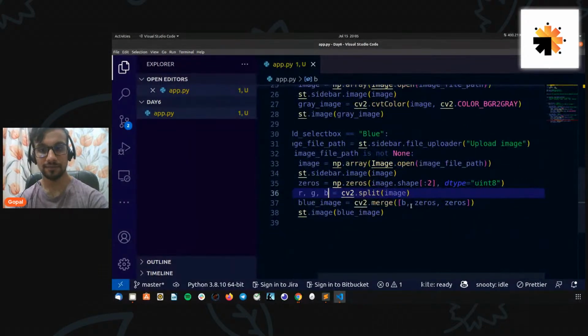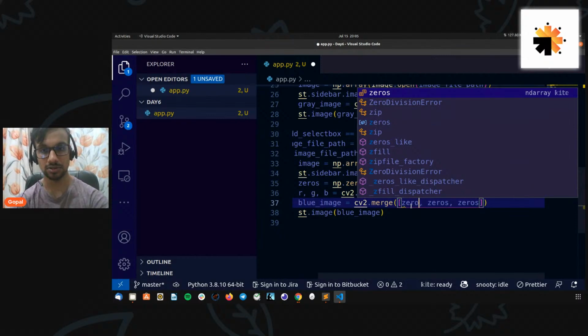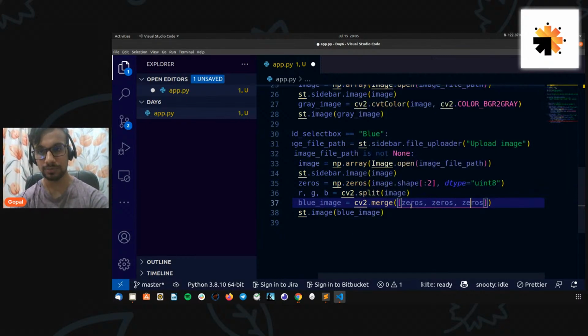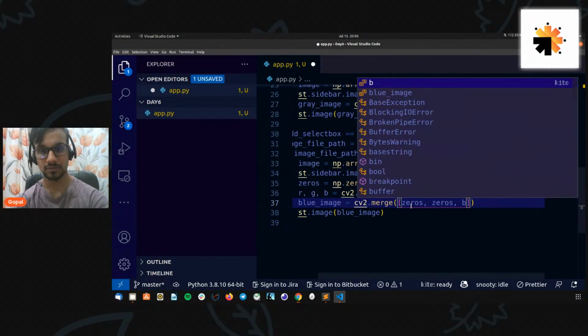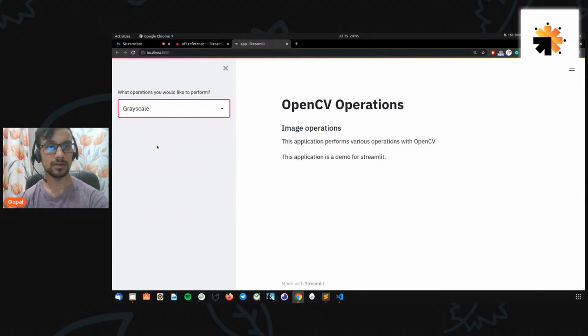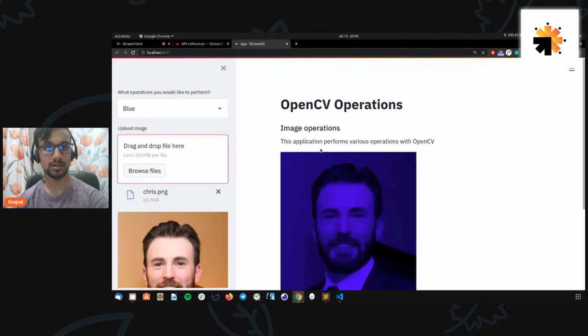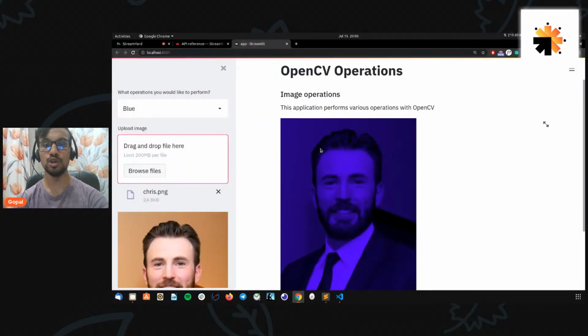Oh, my bad. So zeros, and there should be b here. Okay, let's again try this. Wait a minute, not grayscale though, the blue one. Boom, now we have a blue image.